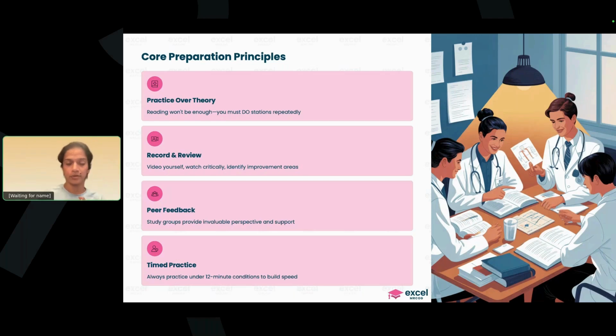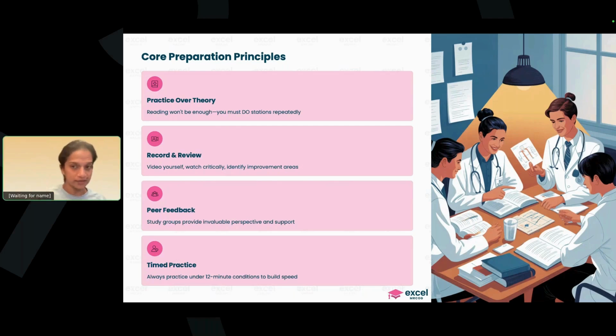Record and review. What happens when you record your tasks? You listen to your task, and you are listening to yourself, and you see where you are making a mistake. Are you using a lot of filler sounds in between your questions? Are you pausing too much in between your questions? That happens in the initial part of the practice phase. So if you are pausing too often, that's something that you need to look into. Record and review.